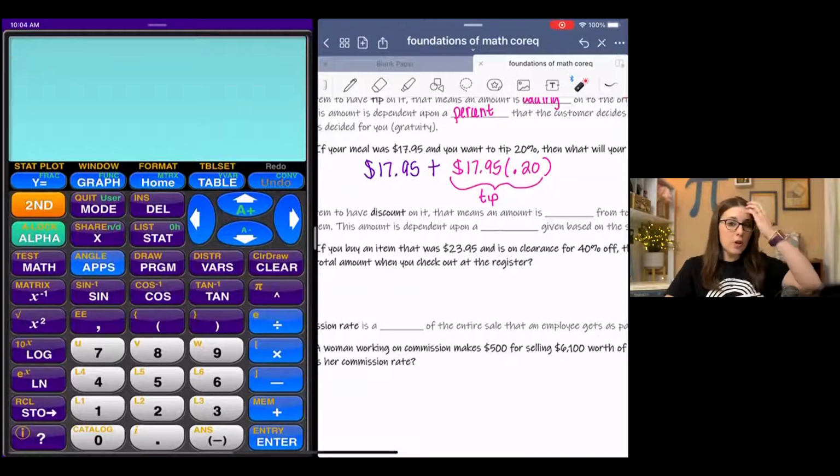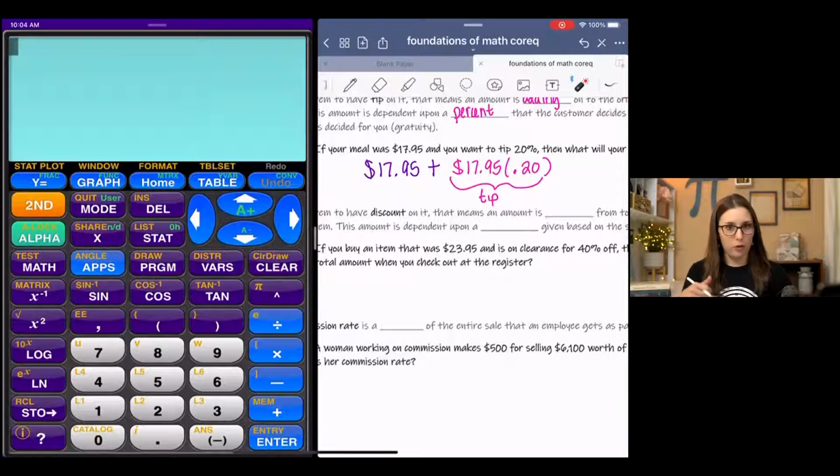Now, if you're at a restaurant and you don't have an app or a calculator or whatever, and you're just trying to eyeball what you think it might be, a good thing that is pretty easy and pretty quick, and this is what I always do, is I go ahead and round up to the next dollar, 18, and then I multiply by 2, 36. So that's $3.60 extra, and I just add that on. It's very quick, very simple.